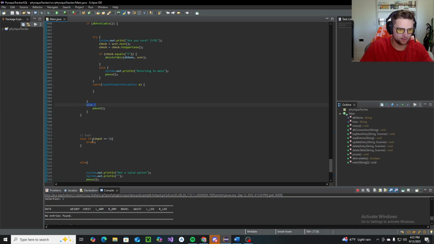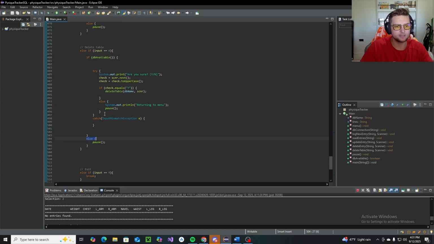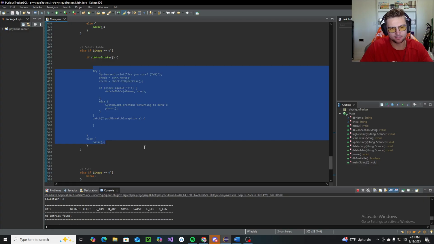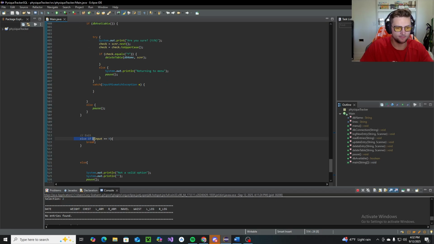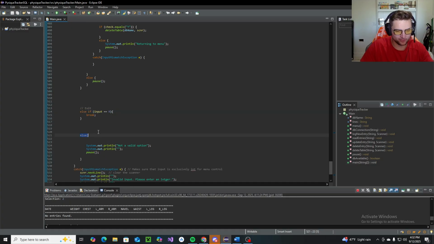And then else if input is 9, oh, excuse me, I just realized I called this else from an interior if else statement. It's this if statement, and there's an else statement. My apologies. Else if 6, and then right here, else if the input is equal to 9, it breaks. Then here's that final else, and then it says not a valid option. Please go back.